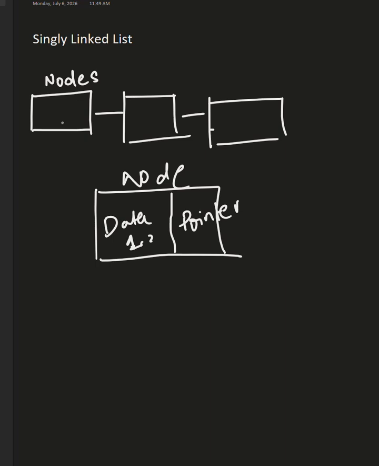So let's say that this is our memory, 0, 1, 2. These are our memory spaces. So this our node at the 0 memory position is pointing towards the node at 1. So here our pointer would be 1 because it's pointing towards 1. And 1 is pointing towards 2, so here our pointer would be 2. And 2 is pointing towards nothing, so here our pointer would be null. And then here we will have our data, which is, let's say, A, B, and C, and so on. So this is basically how a linked list works. Now let's move towards the coding part.